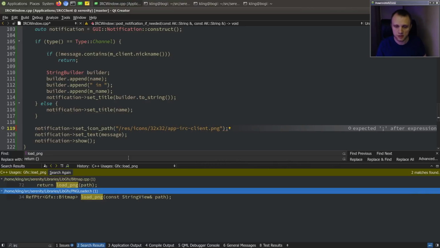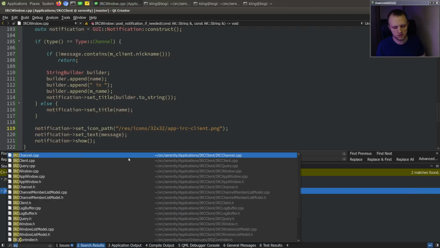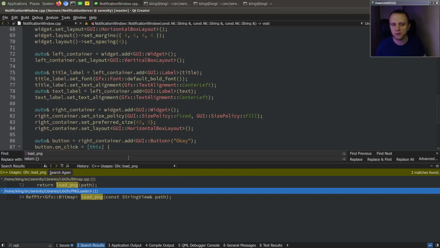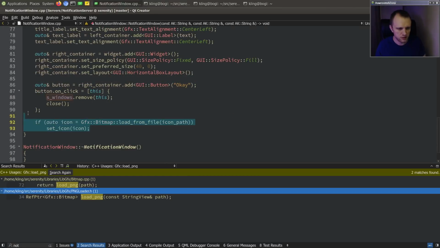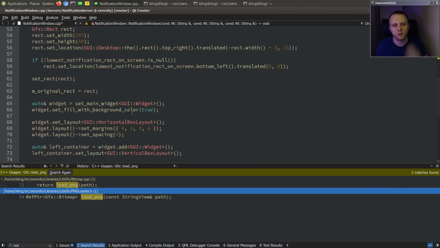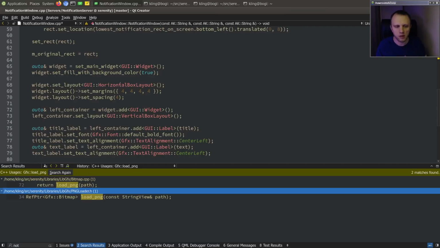So we'll use the 32 by 32 icon, and then in the notification window, we have to do something with the icon. I was being silly here, because this just sets the window icon to that, but we don't care about the window icon of the notification. What we actually care about is showing it somewhere in the little pop-up.